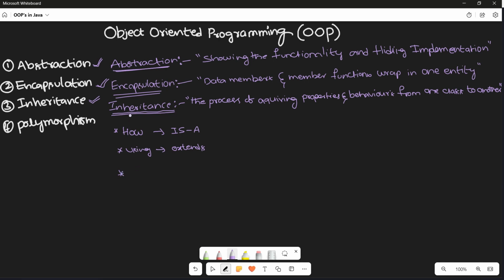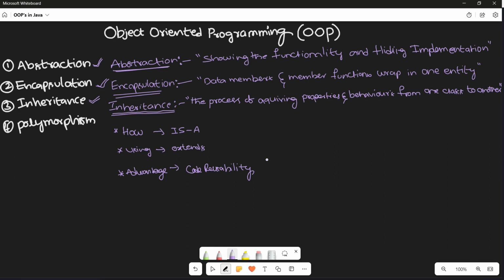The advantage of inheritance is code reusability. Code reusability is what we get with the help of inheritance. So this is about how we can achieve it using an IS-A relationship with the extends keyword, and the advantage is code reusability.